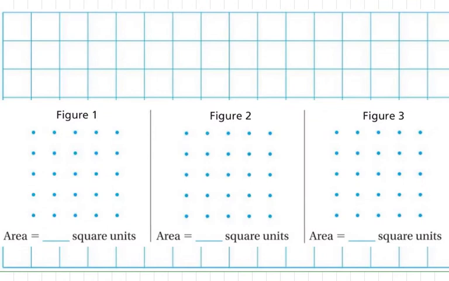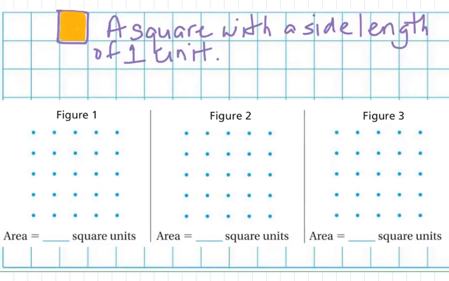One more definition I'd like you to see is that of a unit square. It is a square with a side length of 1 unit. Squares have 4 equal sides, and that is why we can say a side length of 1 unit, because every side is the exact same length. So this would be 1 square unit.